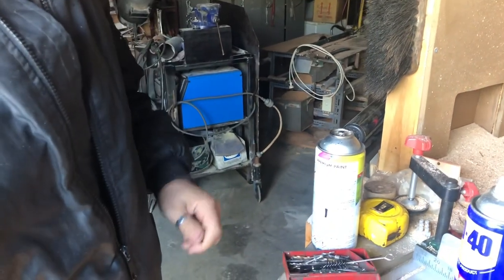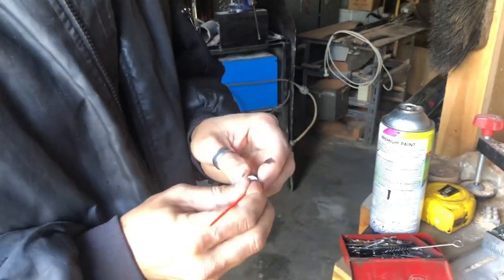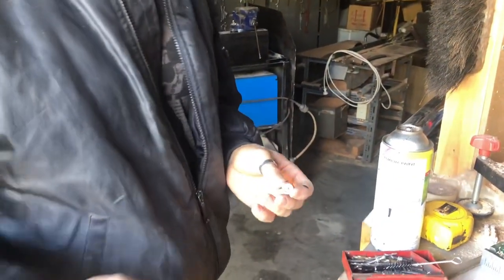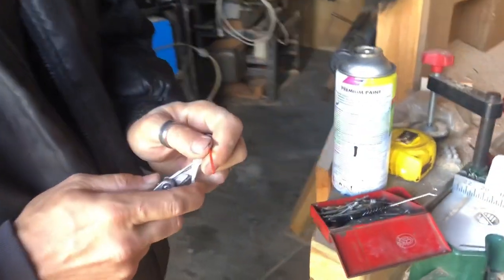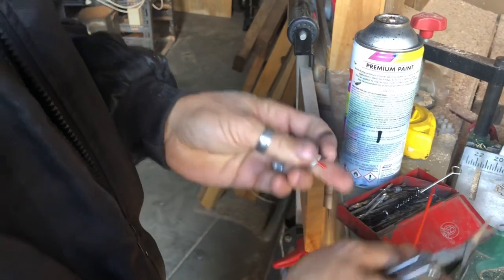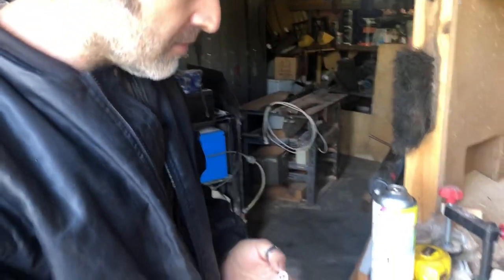Lift the hose and you don't want to puncture the can. So then we'll pop that in there — it's nice and tight. We just cut a small section, not too big. Make sure you haven't pinched the hose. It still works fine — lay it through and it works.